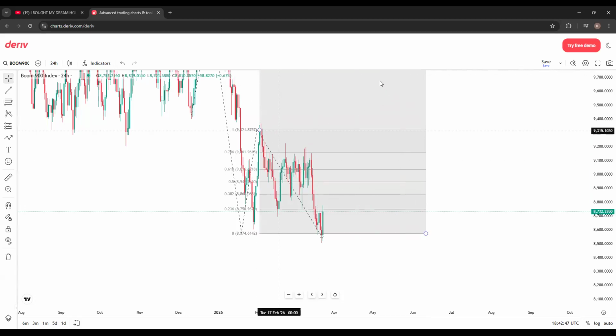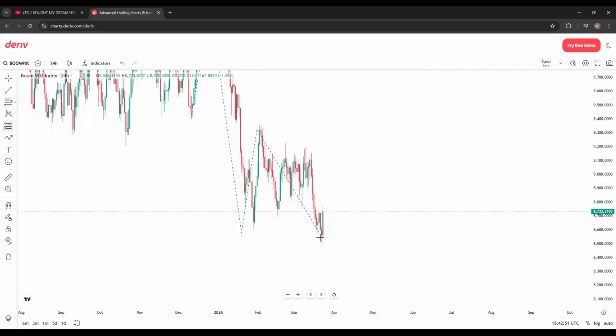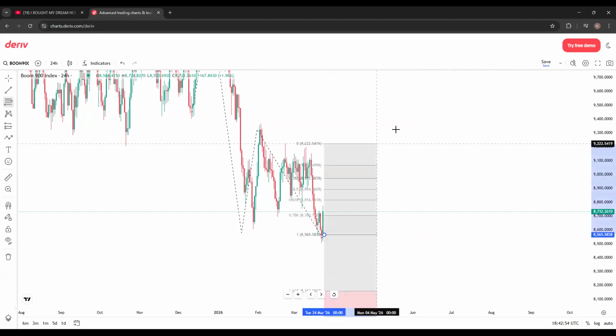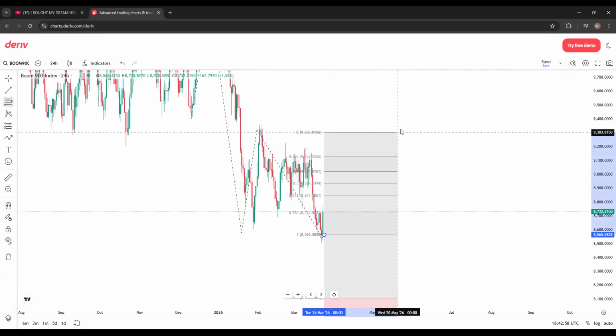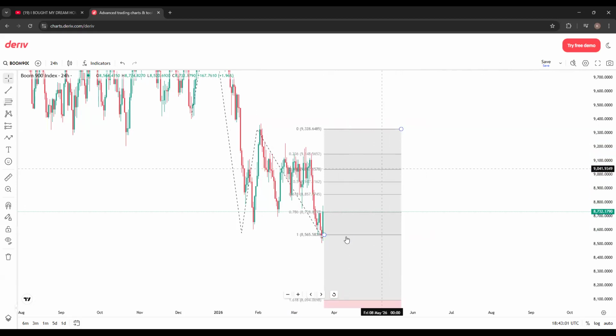I've seen many people go like this. They just come, pull out their fib, and then they take it from the bottom going up. Like, why would you do this if your market is going down and you're going in the reverse direction, right? What it's going to do to you is give you wrong entry points. Instead of you entering here, you're going to enter here, and your trade is going to pull you up, and automatically you're just wrong in the first place, right? So this is what I need you to put in your mind: whenever you see your price going down, you drag your fib from the top going down. Whenever you see your price going up, you take your fib from the bottom going up, right?